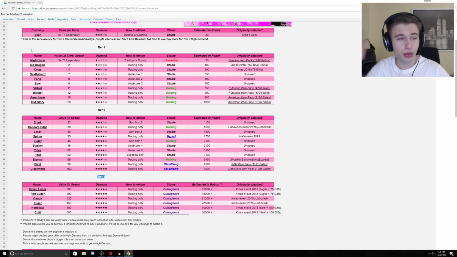So let's go through. So value in Sears. This is how much the knife is worth in Sears. So the Old Glory is worth 20 Sears. So if someone has 20 Sears, you could trade that for an Old Glory. That's how that works. It goes into the demand, which is here, how much demand there is for this knife.